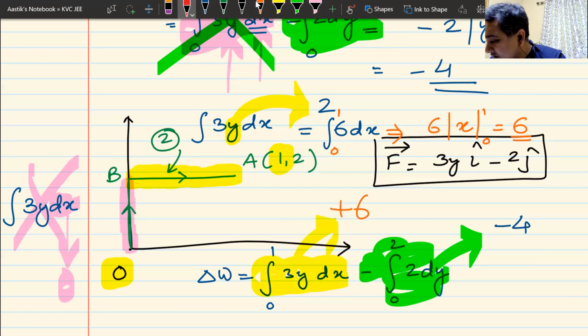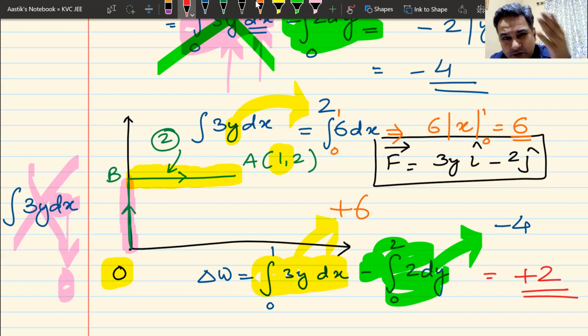You will not find this question in any of the books that you will come across or my notes. There are things that should be done in the class, that can only be understood in the class, and that is why it is not there in the books. Do we all understand how this integral was calculated? Path, you have to look for the path. Again, only for the dx integral we look for the path. For the dy integral, we don't look for the path, because the green one is conservative. I don't have to think about the path.